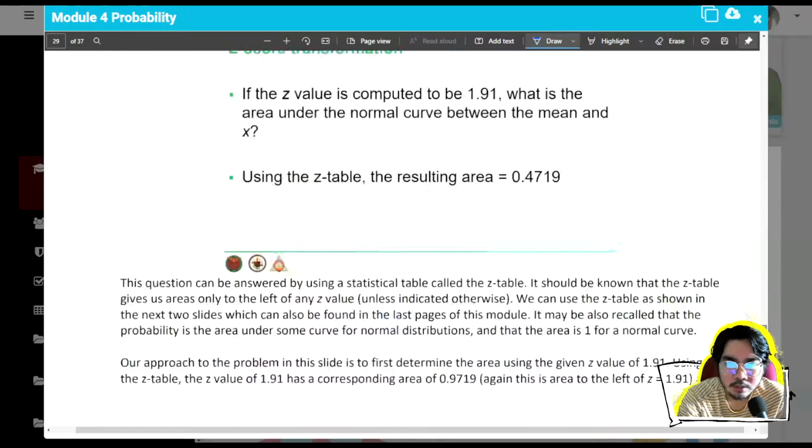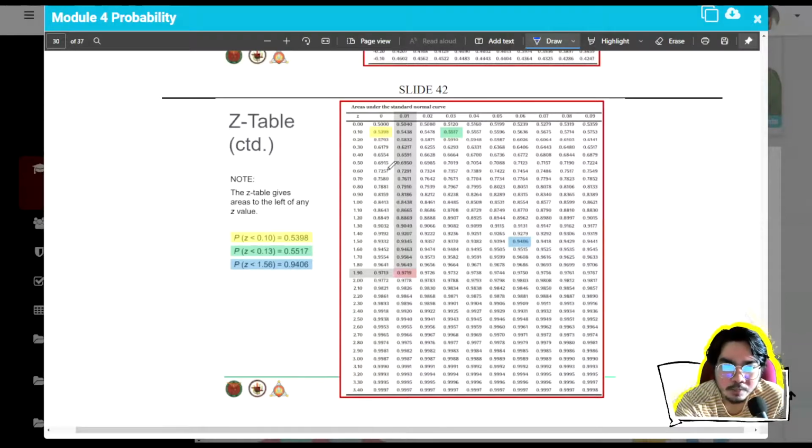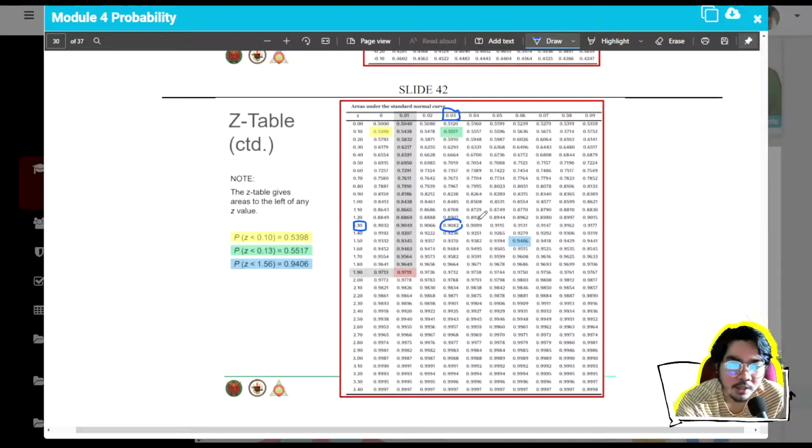1.3, kunwari. Let's say 1.3. So 1.3 is, the way you measure it is, etong dito sa side na to, is ano ba tawag? The tens value, tapos yung mga hundreds value nandito sa taas. So let's do 1.33 kunwari. Kunwari 1.33 yung z value mo. So we do 1.3. So ito siya. 1.33. So ito. So this is 1.33. So hanapin natin siya dito. Nandito siya. So the area under the curve for a z value of 1.33 from 0 to 1.33.